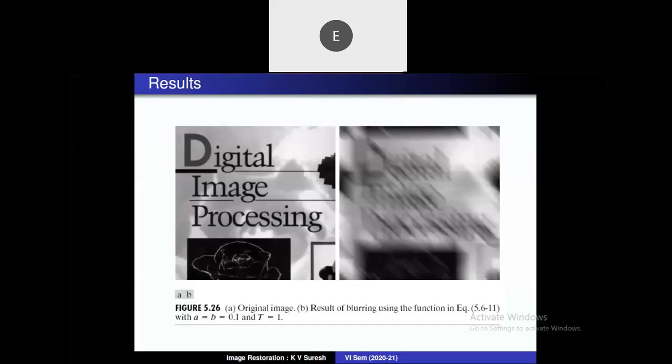A low pass filter is a blurring filter. It is applied to a smooth image. What will I get when I apply a low pass filter? Smooth region means it is low frequency or almost zero frequency. So what happens? Can somebody chat or speak? If I pass a smooth region through a low pass filter, what will be the output?